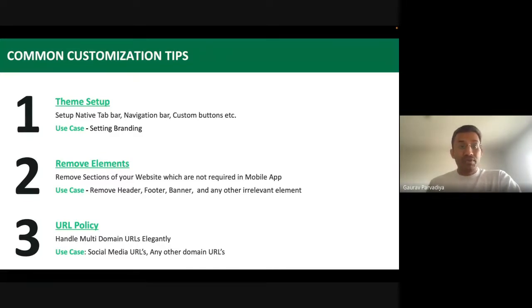Okay, and there is an opposite scenario as well. For example, if your website has multiple domains, right? Say your branding.com plus you have your portal, something like app.branding.com. At that point, you want to keep users in the mobile application for both of those domains, and you can achieve that result using URL policies. We can write custom rules in the URL policies as well, using which we can achieve all these results. And I'll explain everything in detail again in our demo session.